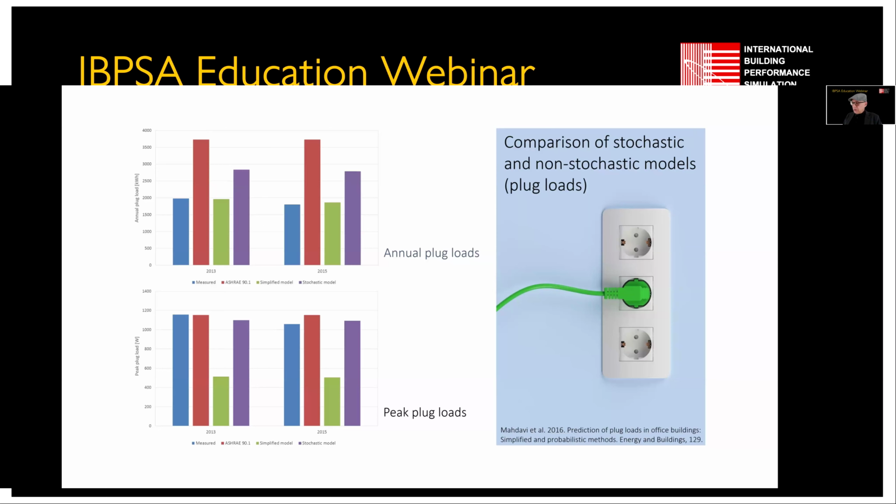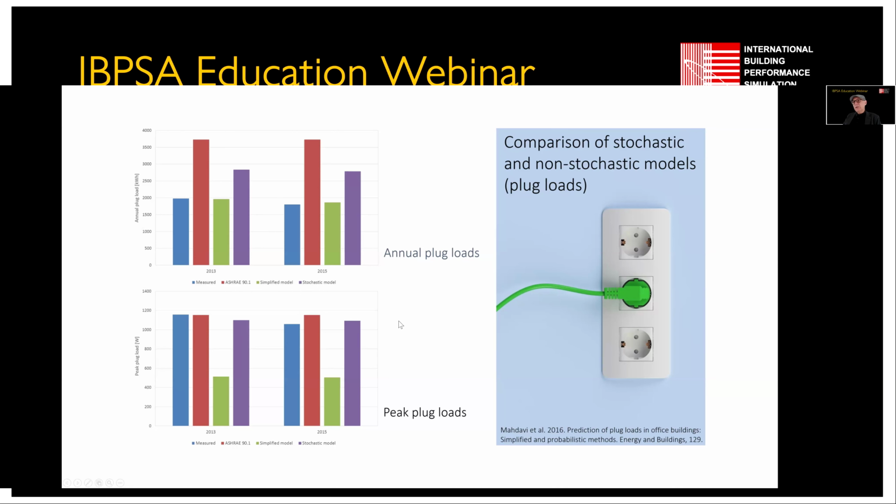Now, in order to give you some real-world examples, I worked with colleagues on these topics, and we said, okay, we predict various things when we apply simulation. One study looked at prediction of plug loads for equipment in office buildings, where we had, in a specific case, measured data over multiple years. So these are examples of those, and you might see that we had measurements here in the blue, if you can see, and we had a simplified model, and we had a stochastic model, which was much more, if you want, detailed and complex.